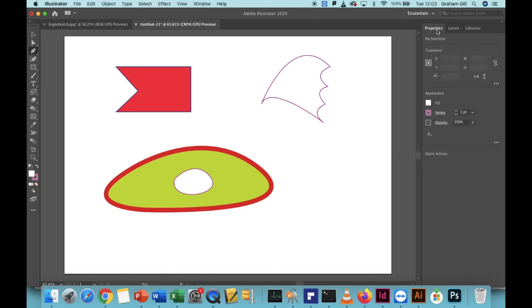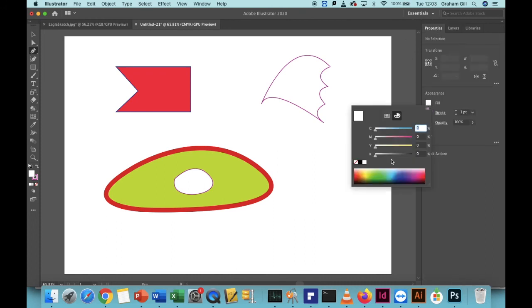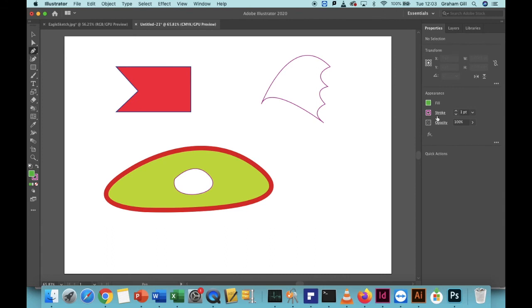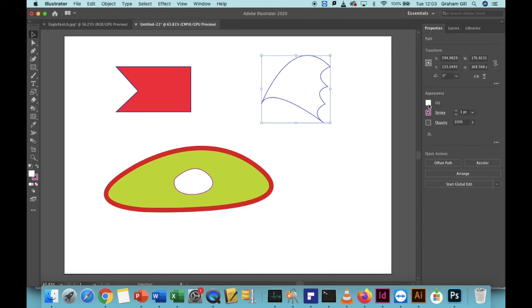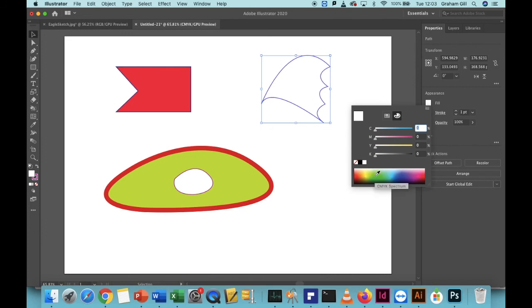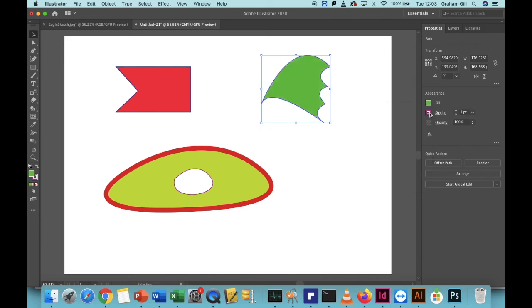Going to the properties, just like before, I can change the fill colour and the stroke colour. I need to make sure that I've selected it first. I can click on the selection tool and drag a box, or just like before, I can go to the path and select it that way. Then go to the properties, click, add the fill colour, and change the stroke colour if I want. And that's how you use the pen tool in Illustrator.